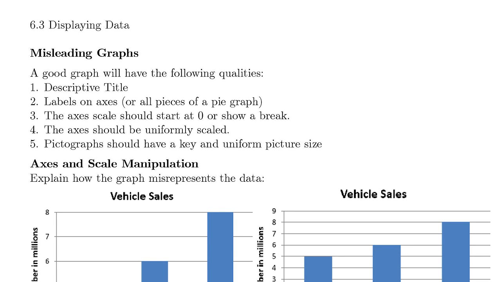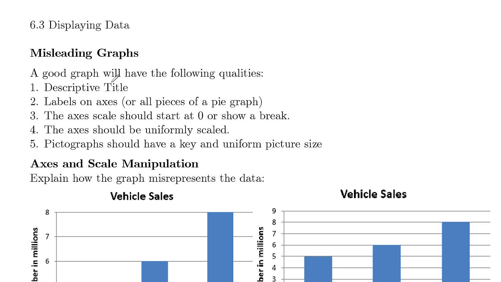I'd like to talk for just a minute about misleading graphs, so how graphs can be misleading or deceptive. The textbook talks a little bit about this, but they could go into a lot more detail. So let me first talk about what a good graph is. A good graph should have the following qualities.